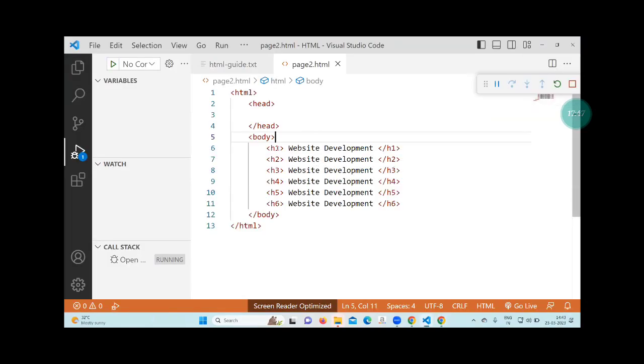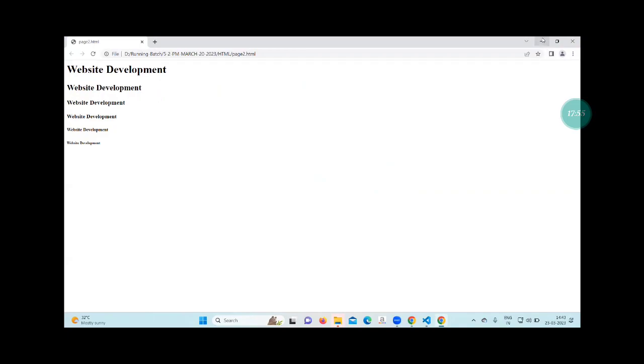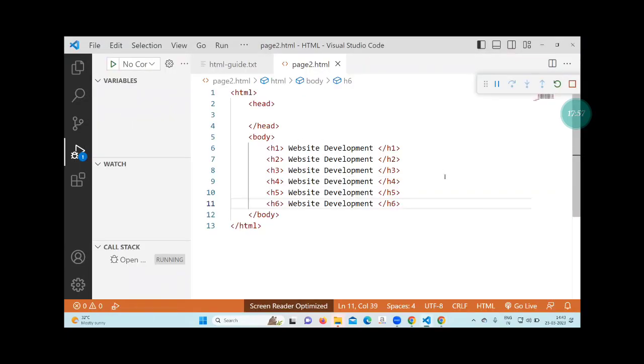Common thing, common behavior of all is what? All are printing in the new line. So all are called the block level element, block level tag. Another common thing what you have, all are open close. You can see all are open close, right? All are open close, that's represent the dependent tag. And when we go on to the browser, we saw all are printing in the new line, that is called a block level tag, block level element.